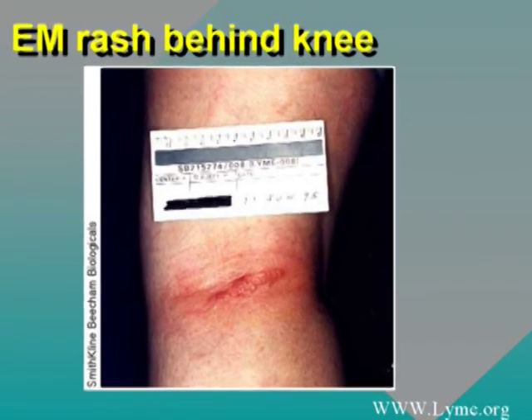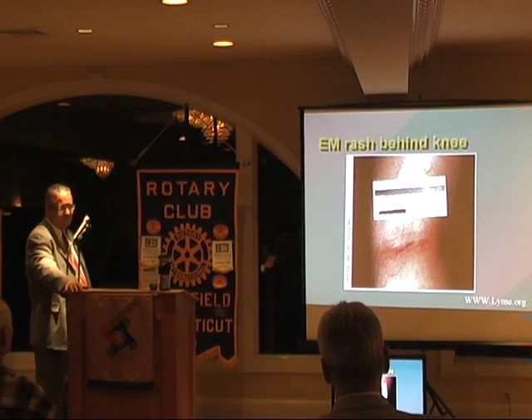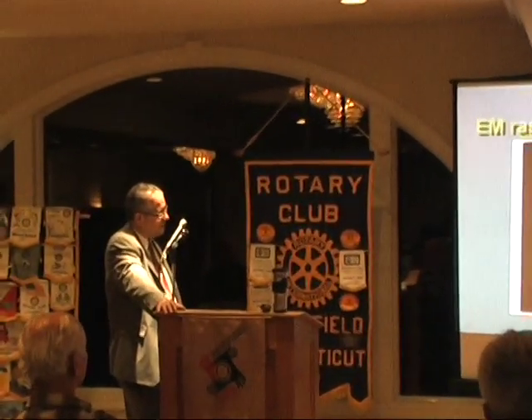I always prefer to give an antibiotic that would work for both Lyme and a spider bite — instead of using Keflex, I might use Omnicef or Augmentin. A lot of times this rash is behind the knee, so just think of both diseases. I would also rather treat longer than a week than you would normally do for a skin infection.